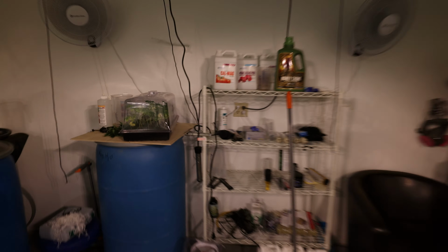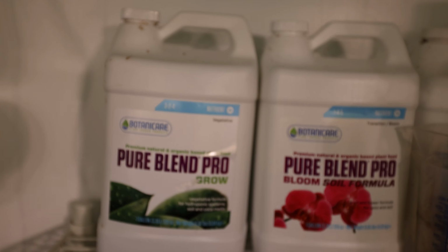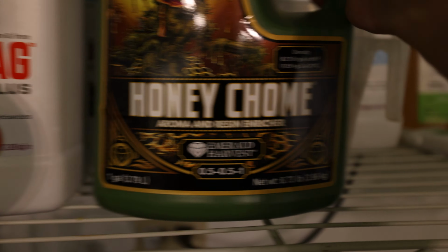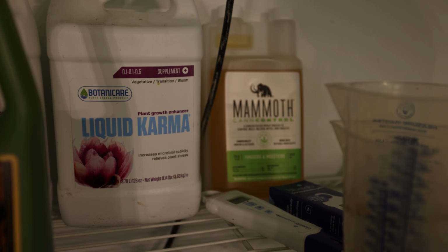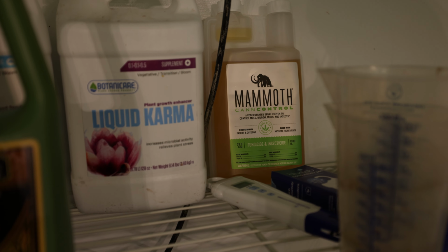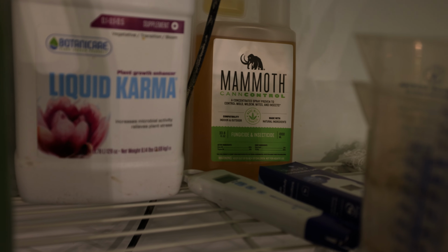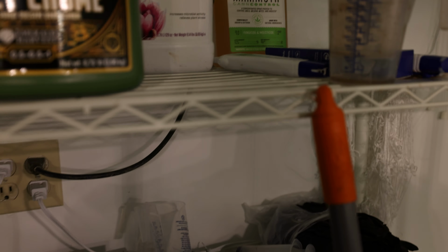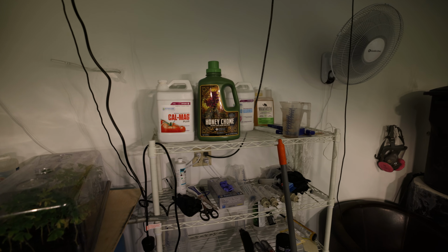We are also using Botanicare Pure Blend Pro, Grow and Bloom, some CalMag, Honeycomb, Liquid Karma, and some Mammoth to control the insects and some mold, just as a preventative, but we are using that.